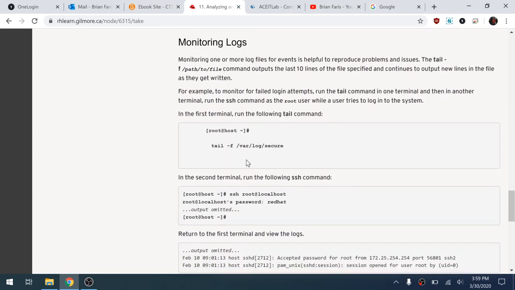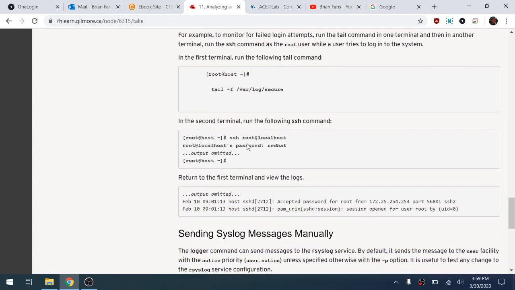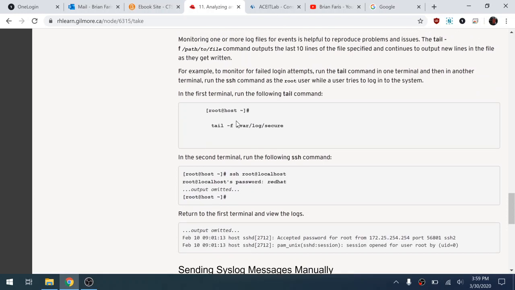So it's telling you how to monitor those logs, and when someone logs in, you can sign into one machine, look at a log file and see that someone signed in.